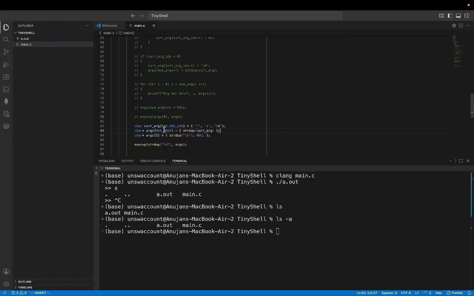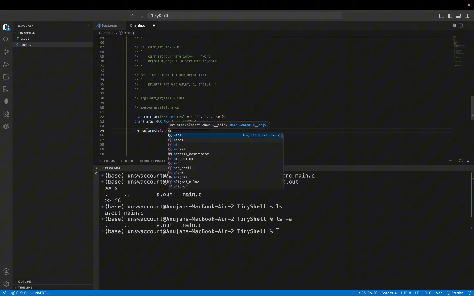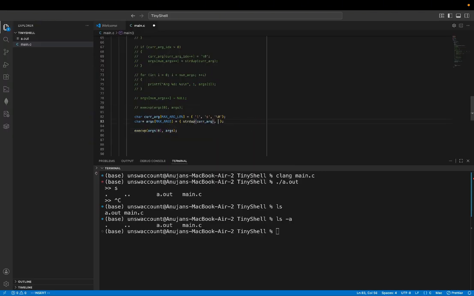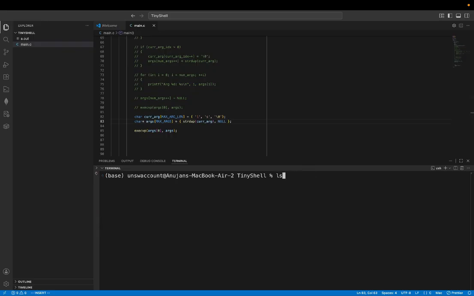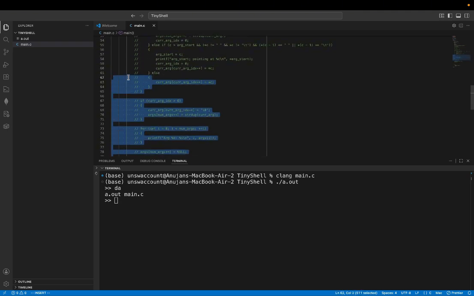This is basically what I'm doing. I'm creating current arg on the stack, then I'm using strdup to move it onto the heap, getting its address and adding it to the args array. And then in terms of using this, I'm saying args at 0, and then args. I also need the null in here, which I should also be getting added. So if I compile this, what happens? It does work. So there's some discrepancy between what I've done literally here versus what I'm doing in code, generally speaking.